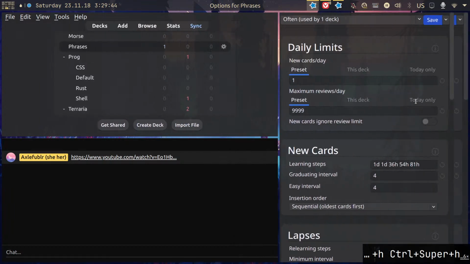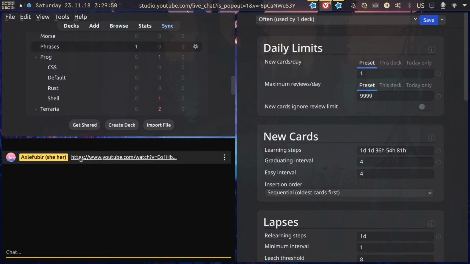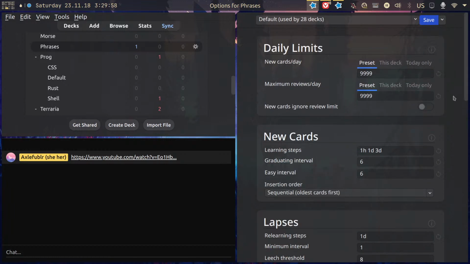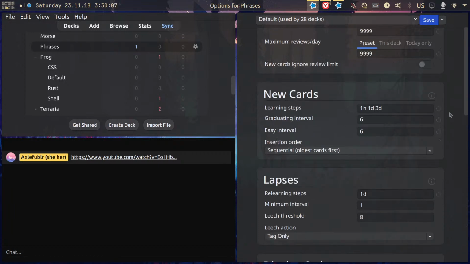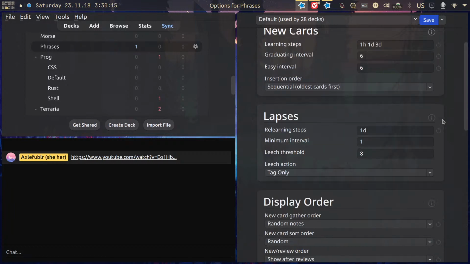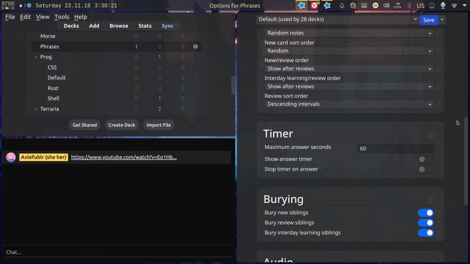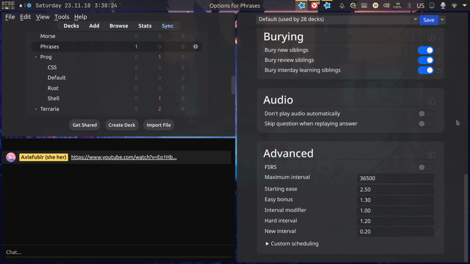It's very similar, almost identical to be honest, to the one suggested by this video. Actually, this is not a good example because of different settings. Okay, so here are my settings for 28 decks, as you can see. Yeah, I think it's better if I just show you my settings. And then once you understand what those mean by watching that video, you can either decide to copy or not.